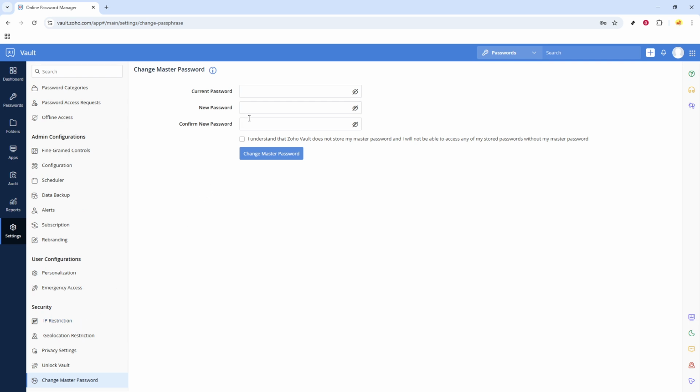Now, let's get into the nitty-gritty. Much like resetting a password on any of your social media accounts, you'll need to input your current master password. This step is necessary because you need to confirm that you're the rightful account owner making the change. Following that, enter your preferred new password. Make sure it's something both strong and memorable. Ideally, it should include a mix of uppercase and lowercase letters, numbers, and special characters to enhance security.